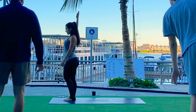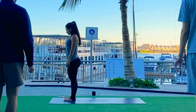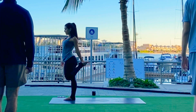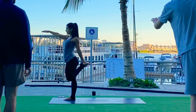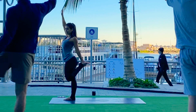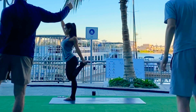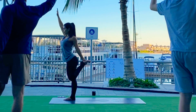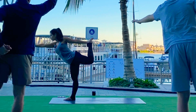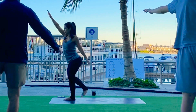Exhale, release. Paddle your feet and try one more time. Inhale, bend the knee, grab your foot from the inside, bring the right hand up. You can stay here. Then if you find balance, then you lean forward and kick back. So whenever you're ready, lean forward and kick back. Trying to find the balance here.